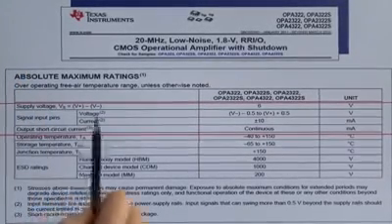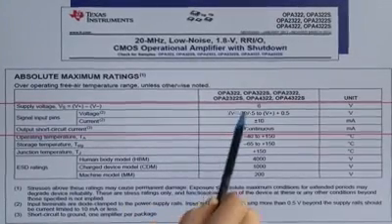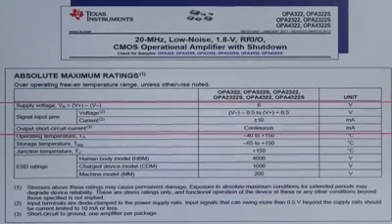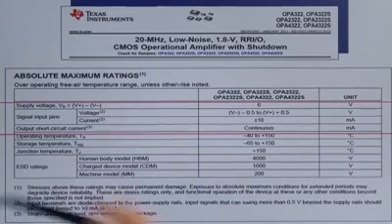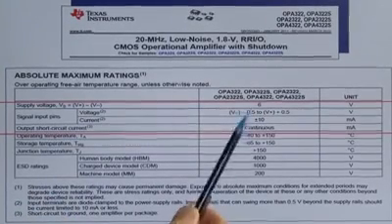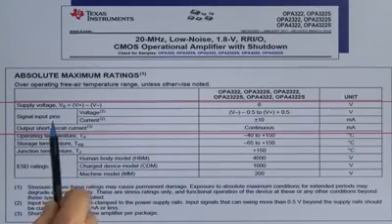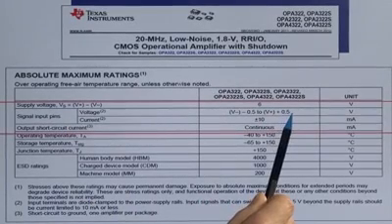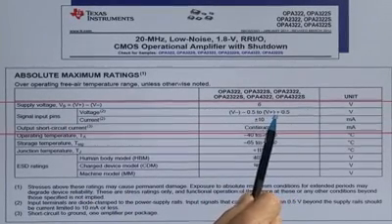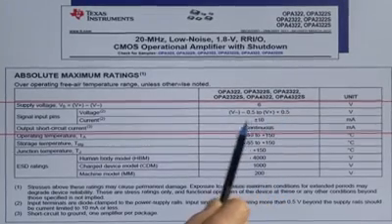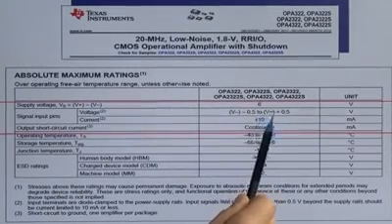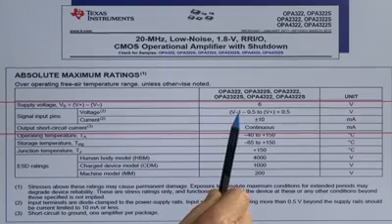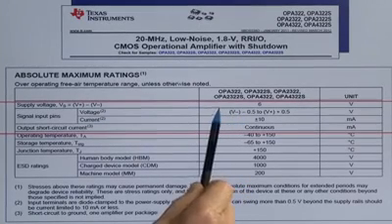The supply voltage rating on the OPA322 is a maximum of 6 volts. So anything over 6 volts would be an electrical overstress. Anything applied across the supply pins that is greater than 6 volts would be EOS. The input signal pins are limited to a voltage 1/2 volt beyond the supply rails. So in the case of V+, we're talking about 6.5 volts, or if we had a 5 volt supply, that would be 5.5 volts. In the negative direction, if the minus supply is at 0 volts, we're talking about -0.5 volt.